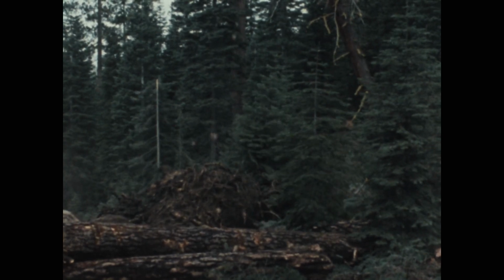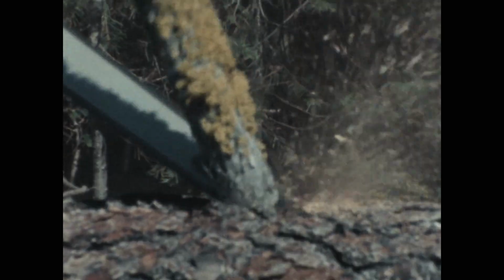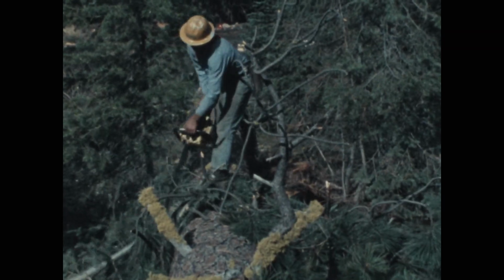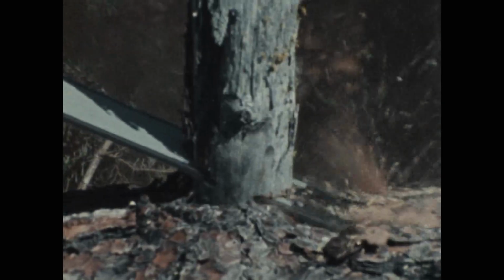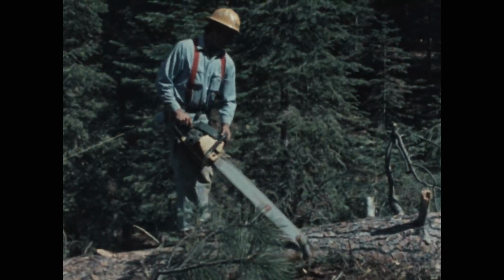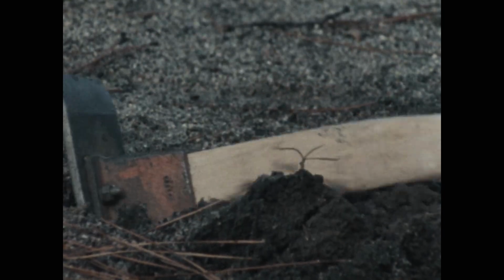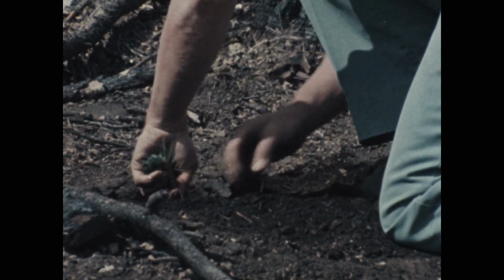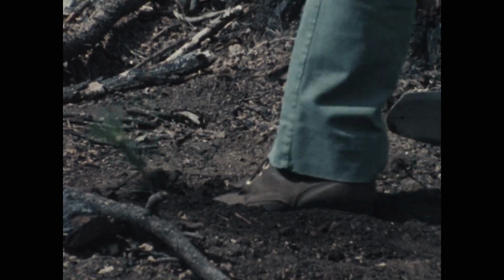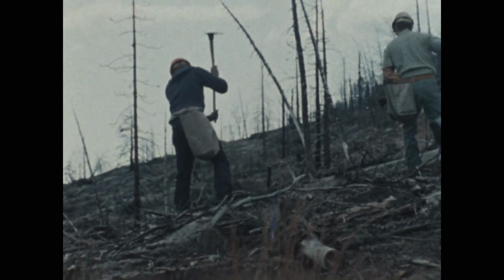Timber on the national forests is managed on a sustained yield basis. The aim is to harvest a crop year after year, indefinitely. That means only so much can be cut each year. It also means put back what you take. The Forest Service plants about 300,000 acres of new forests a year, renewing the timber harvested for wood or destroyed by fires, insects, and disease.